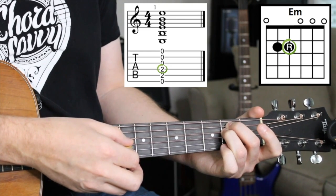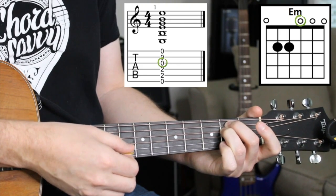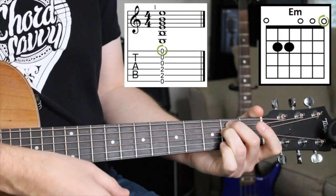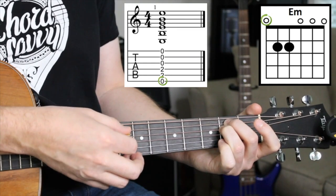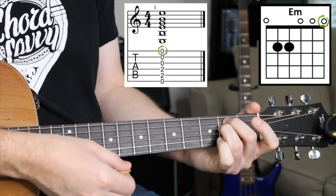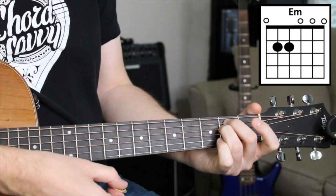Okay, all right. And then the next string is open. That's our G string. And the B string is also open. And that last E string is also open. Okay? So it's open, 2, 2, open, open, open. Okay? And that's your E minor chord.